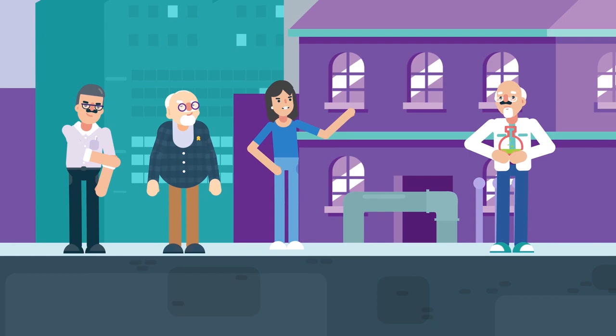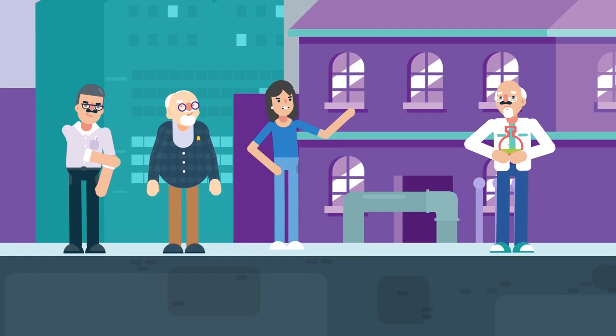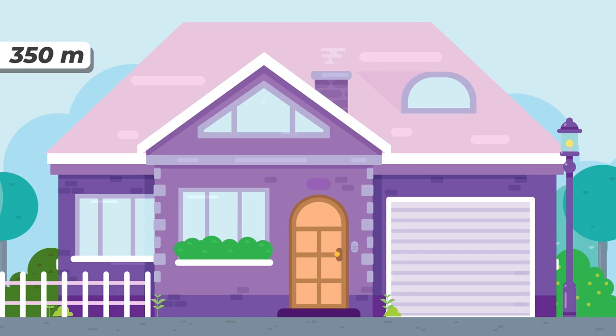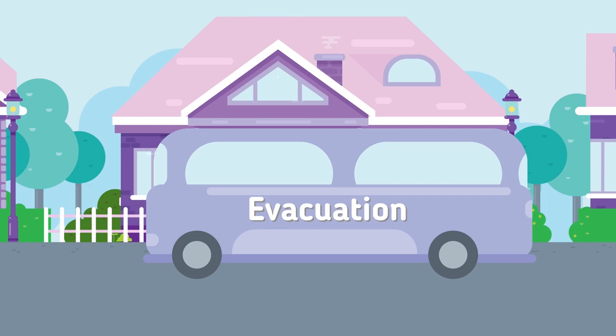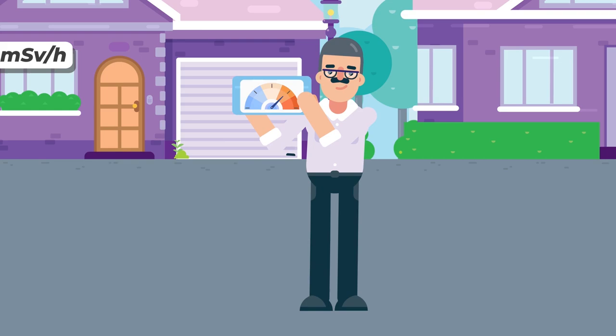Then began the evacuation of all residents who lived within a 350-meter radius from the plant. All in all, 161 people were evacuated from 39 residential buildings. As it turns out, the measures were taken in a very timely manner, four and a half hours after the accident. Radiation measurements taken on the edge of the facility grounds showed a value of 5 millisieverts per hour. For reference, people receive about 0.1 millisieverts of radiation during one hour on an ordinary airplane flight, and the typical person receives between 1 and 10 millisieverts of radiation per year.